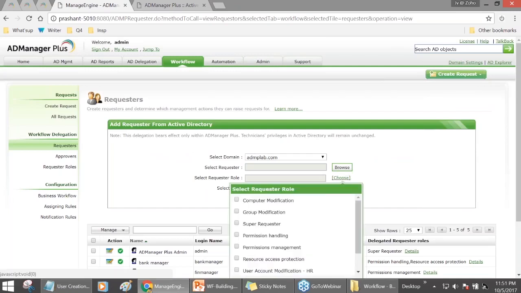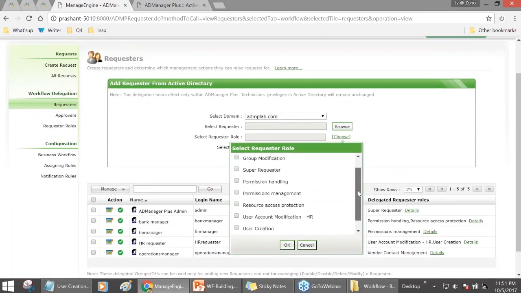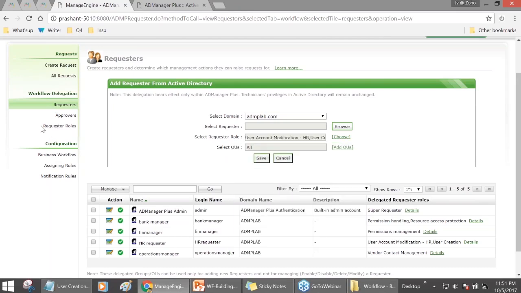Post that, you can choose the role that you want to grant that specific technician. So here, since it's the HR, I want the HR to have access to user creation and modification, and I can say okay. So these are the roles that we configured right here. And the best part is, here it comes. So you want your HR to have access to only a specific OU. Say you have an organizational hierarchy or structure where you've got OUs for different geographic locations. So your HR for United States shouldn't have access to make requests for your office that's there in England. You don't want to do that.